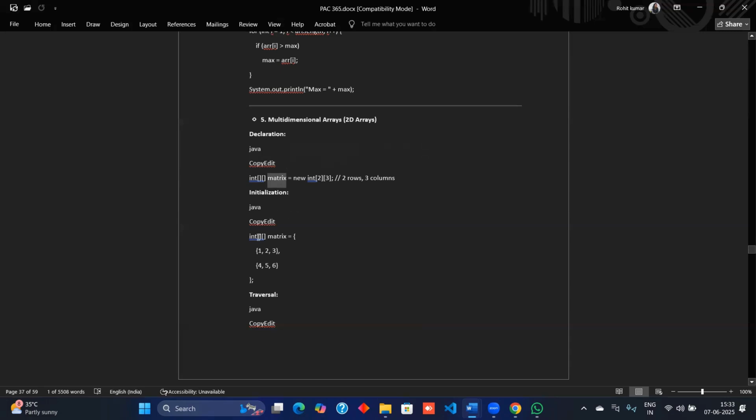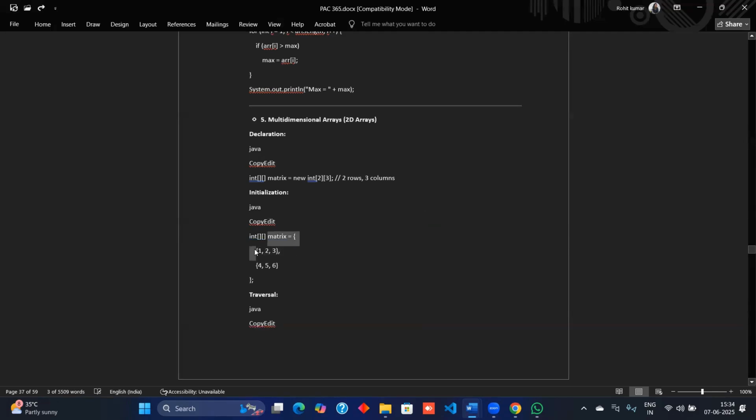Now coming on to this int with two square braces, followed by matrix, which is the name of that array, and within the curly braces we will be giving 2 more curly braces. In the first curly braces, we will be writing 1 2 3, and in the second, 4 5 6.